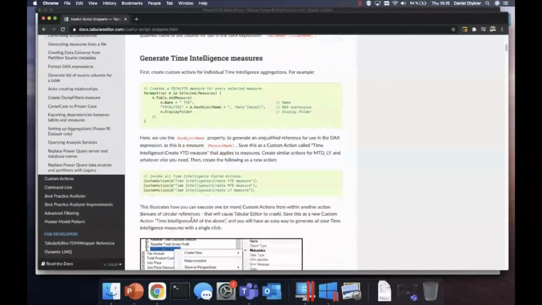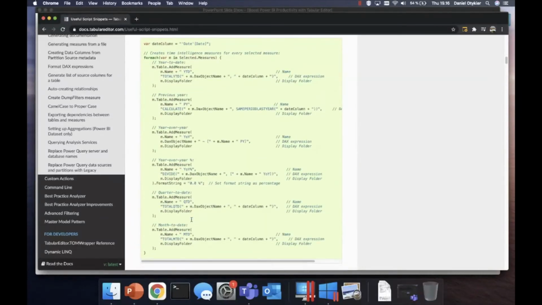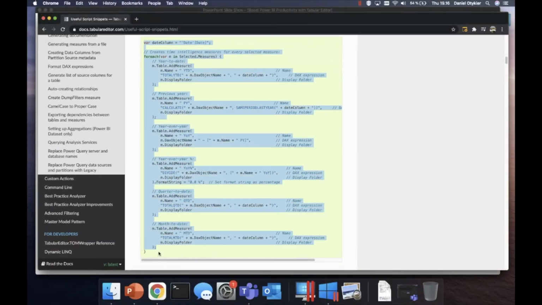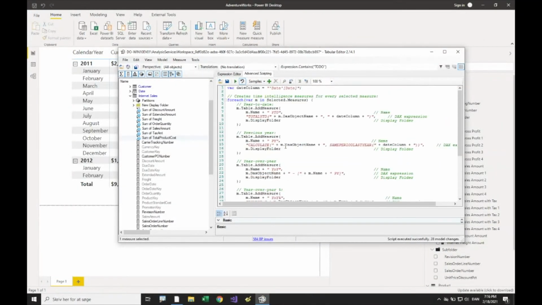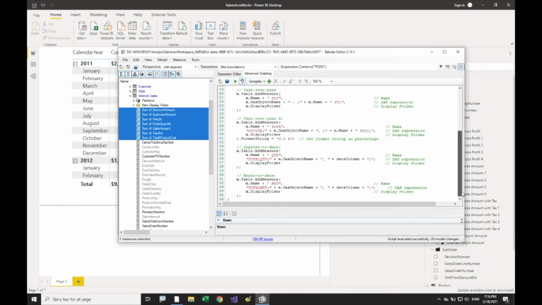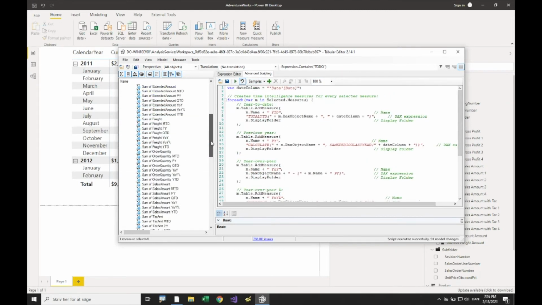There's also a different example here, which is more useful if you do not like to use the calculation group for creating time intelligence. So in this example, this is a little longer script, but basically what this script does is it adds a time intelligence version or a copy for each of the selected measures, for year to date, previous year, year over year, and so on, various time calculations. So let me just try to run it. So now you can see I've just in a few seconds generated a ton of measures here, different flavors of the same base measures.